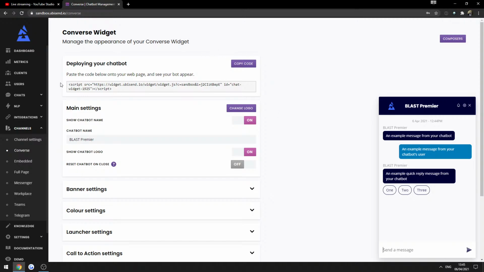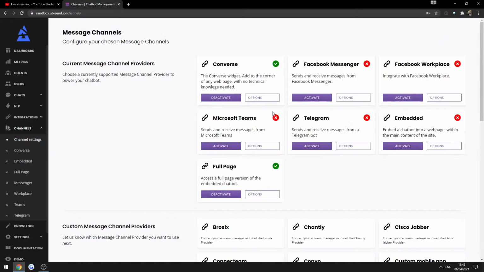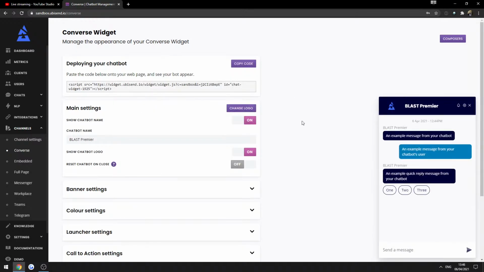And it's super simple. So I'll just show this. Probably my fault if I haven't shown this before. If you have seen this already, then obviously don't worry too much. But if I go into channel settings here, I can pick the channel I want, and it's already activated. So it usually comes activated because that's kind of the default one. But you can completely deactivate it if you'd like. And so if I click on options, here it says deploying your chatbot. Paste the codes below into your web page and see your chatbot appear. And so what I would do is I would just literally take this and then go into, let's say, the page here.